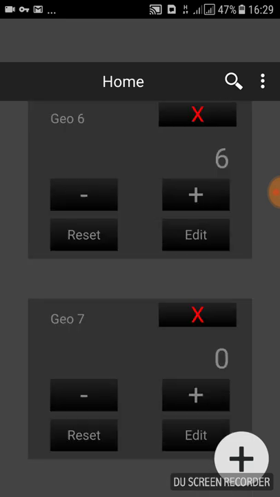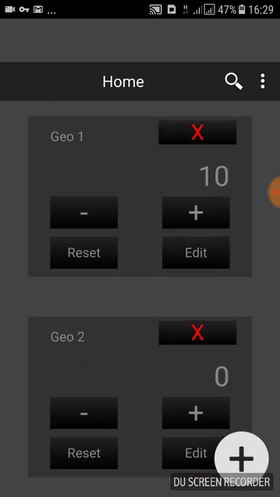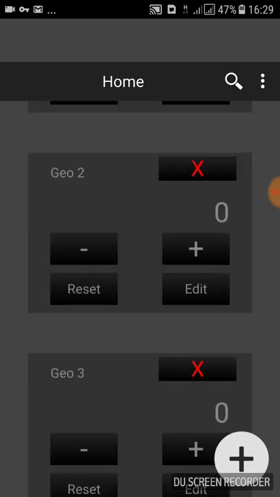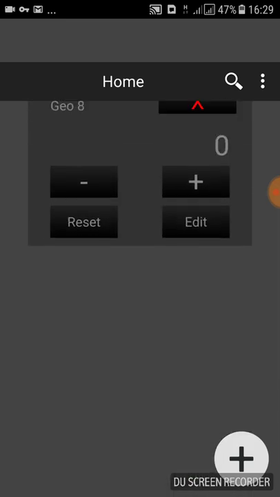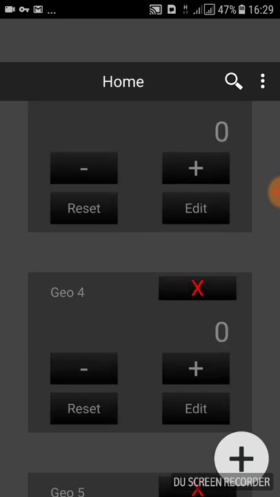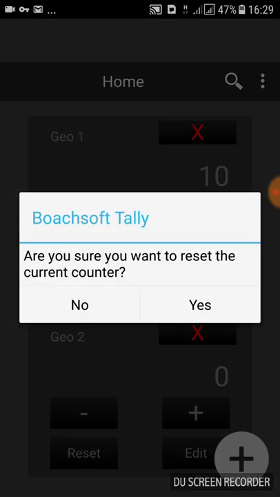Now we are done. We have all of them. You can scroll Geo1, as I said, in alphabetical order. Maybe at the same time we might want to create a tile or two for some other things as we work. Maybe our personal stuff, it doesn't matter. We can use whatever. So with Geo1, we need to reset the value.